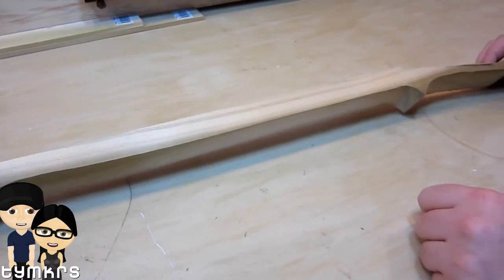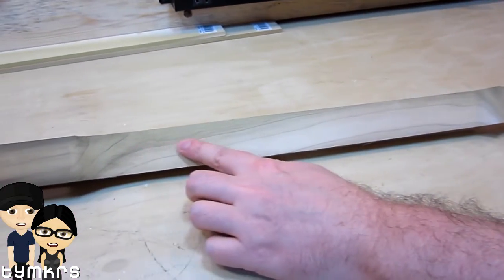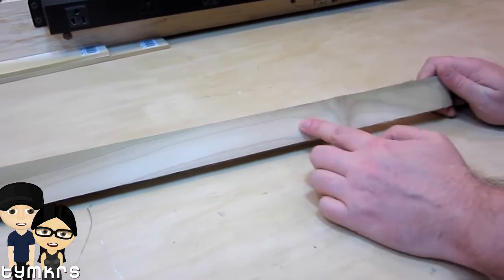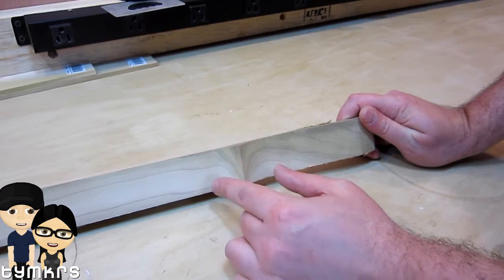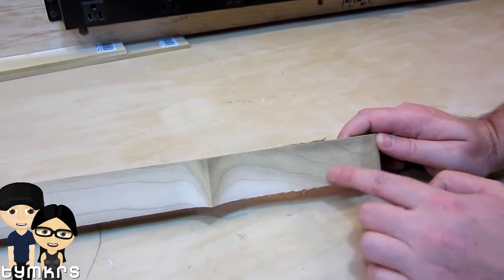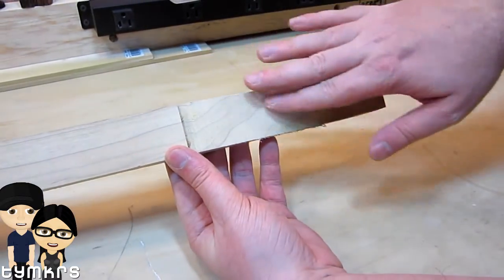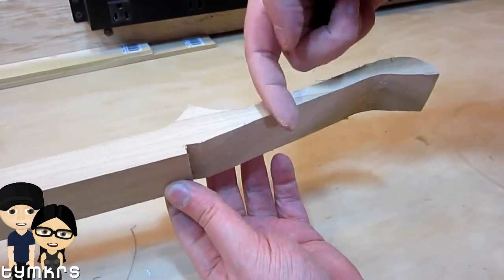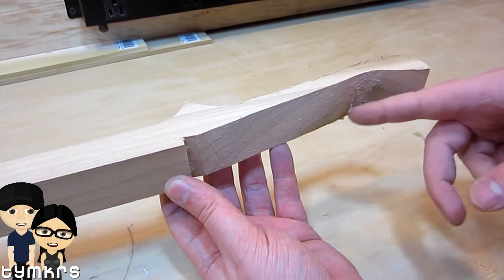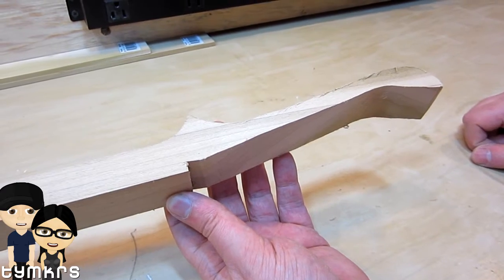Okay, so the rough sanding pass is done. Cleaned up all the cut marks along the bottom of the neck here. Yeah. Focusing especially on the curves. Yep. And here, and all these really nasty cut marks are gone through there. And along the face here of where the tuning machines come through. Awesome. Now for the detail sanding.